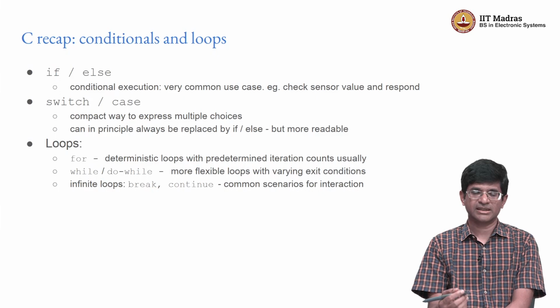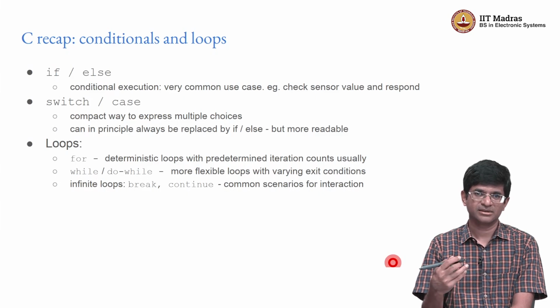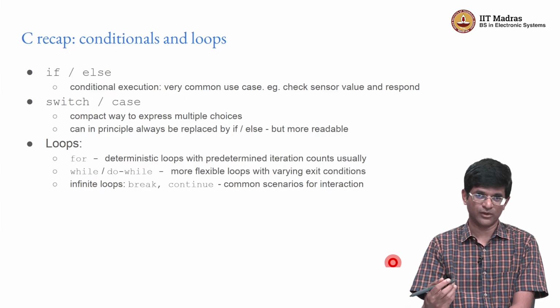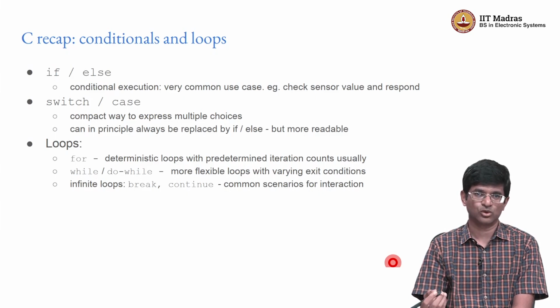So all of this allows us to do something called control flow, which is changing the next instruction or next statement that is going to be executed as part of the program. And that is one of the most important parts in terms of the power of programming languages. And it allows us to create what are called structured programs that we can easily understand and reason about.